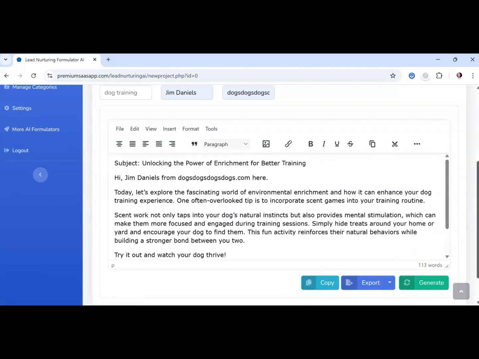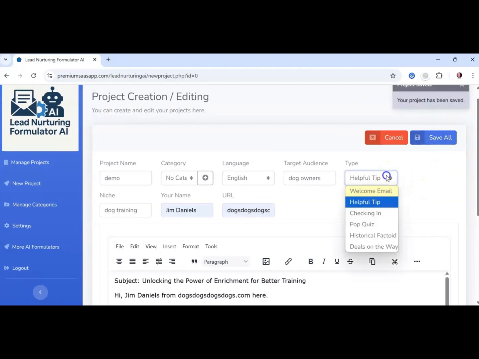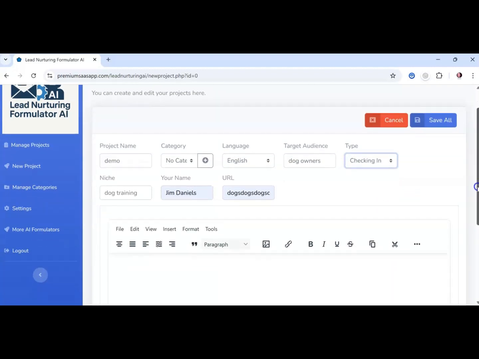Or you can wait till you're all done and come up and save, and then it will save each one of these. We have 2 yellow ones there. We know that those have been created. When we have created all 6, it will save them all, and you can download each one and put them in your autoresponder if you want.